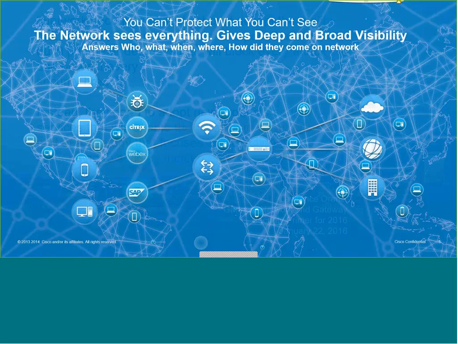And the reason for that is you cannot protect what you can't see, and fundamentally, it is the network that sees everything. If the network hasn't seen it, it hasn't gone across the network, it hasn't spread, and it's not causing you the same level of issues as if it had just been stuck on one machine in the corner. So the key, certainly as far as StealthWatch is concerned, is visibility from the network that allows you to see exactly what has happened, when it happened, and who it happened with.